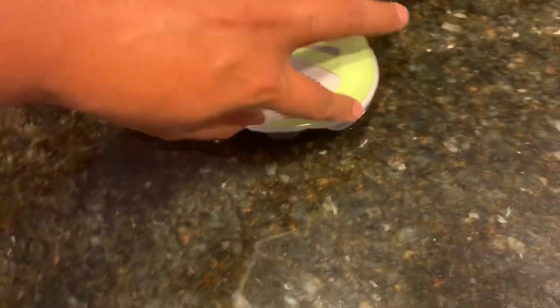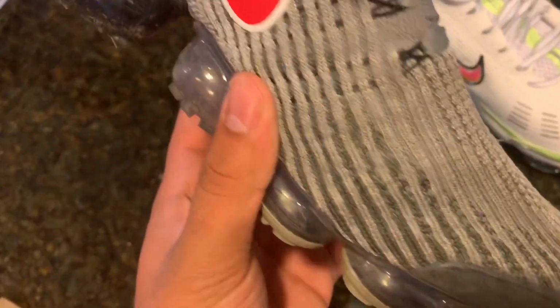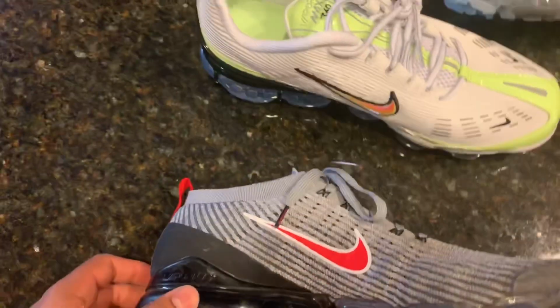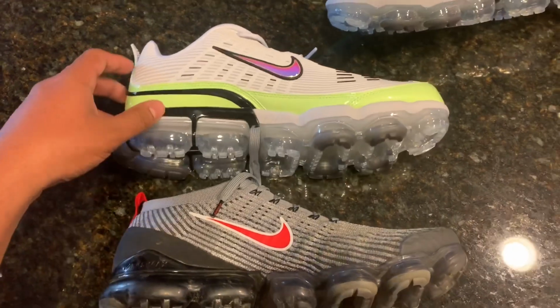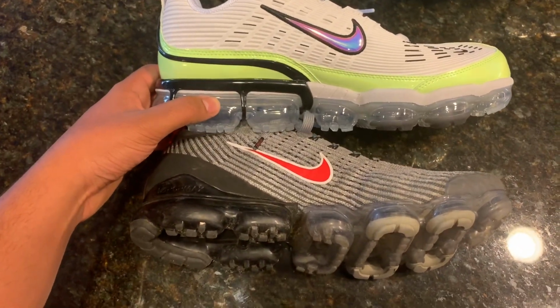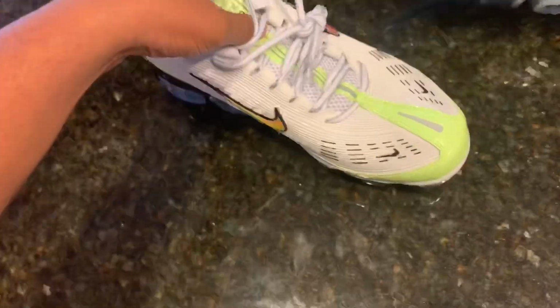And technically, where the shoe gets dirty, like I have some VaporMax 3s right here. You see how they get kind of dirty off the sides? So I'm going to be doing a comparison video of a VaporMax 3 versus a VaporMax 360 and a VaporMax, Air Max. There's just so many VaporMaxes, I got to start buying other types of shoes. Who am I kidding? No, I'm not.